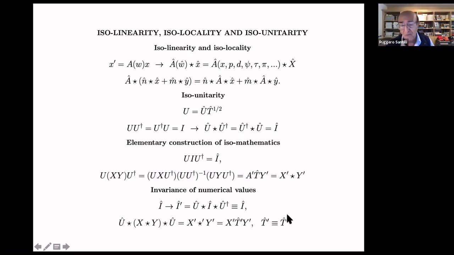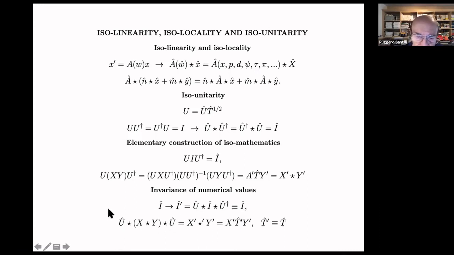Finally, this is perhaps one of the most important things I have to say here. I have to repeat, in my opinion, experimental verifications are not valid unless the theory is capable of predicting the same numbers under the same conditions at different times. And here is now the point: the class of infinite equivalence of this theory is isounitarity, this law here. Indeed, if you transform the iso unit not with a conventional unitary transform, you alter the values, but if you transform it with an isounitary transform, you preserve numerically the value of the iso unit.